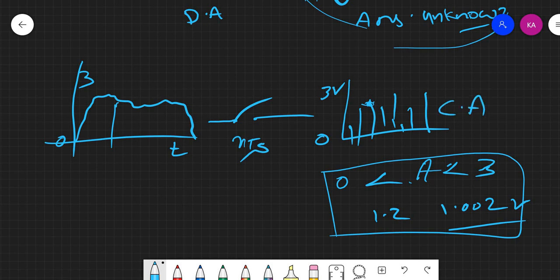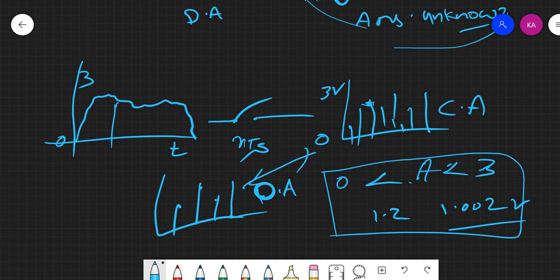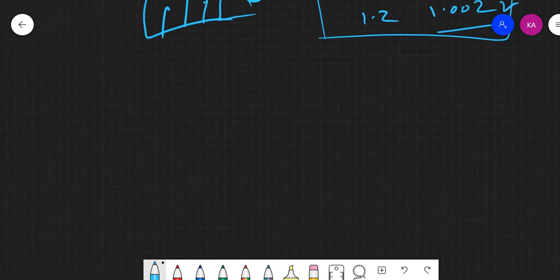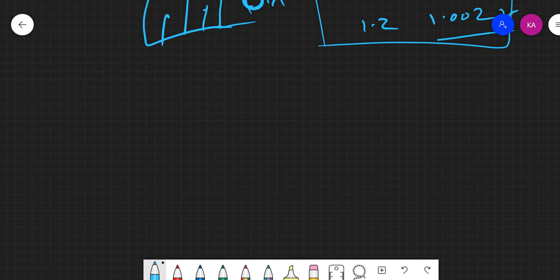Once I pass this continuous signal through a quantizer, the output I will get is the same kind of wave, maybe with different amplitudes. Such a wave I now call a discrete amplitude. Why am I calling it discrete amplitude? Previously, by looking at the graphs, both look the same, but now why do I call this kind of graph a discrete amplitude? What the quantizer is actually doing is rounding off the value. Suppose the step size is 1 volt. Please don't worry about this step size; in further lectures we are going to cover it.